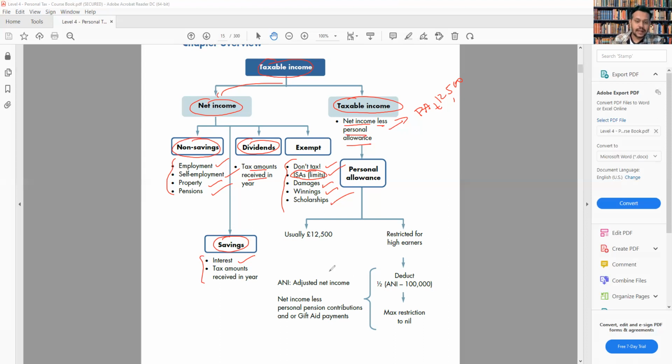All right, the next one, we have the personal allowance restriction. Personal allowance restriction is all about if someone earns more than £100,000. I want you to focus on this area. It's a little bit tricky. So personal allowance, we already know what it is. Up to 12,500, we don't have to pay any tax. So if my income is £13,000, up to 12,500 I don't have to pay the tax, so I pay tax only on 500. That's my taxable income.